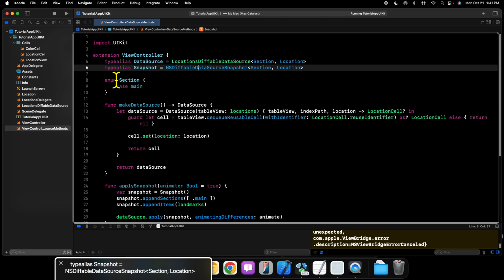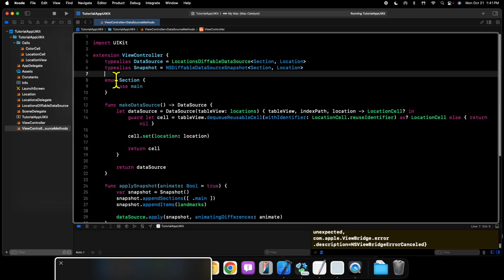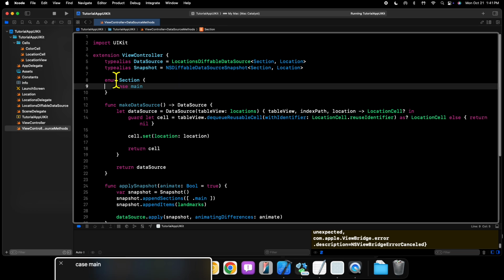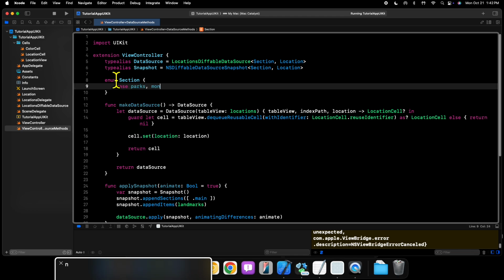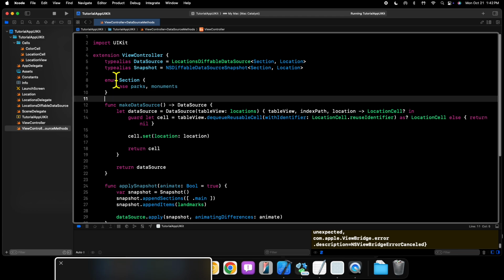We'll keep our snapshot type alias the same. Now we'll get rid of our case main here, and we'll change it to parks and monuments, like that.